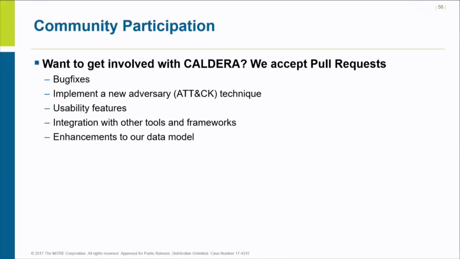If you have new techniques, we have 30 or so techniques implemented, but there are definitely more. And if you want to implement something and send us a pull request, we're open to that. Absolutely. And if you want to integrate Caldera with new frameworks, or add APIs, 100% okay. And we showed you the data model. There's always more that you can add to that. So if you have an idea for a new object to add, open to that as well.